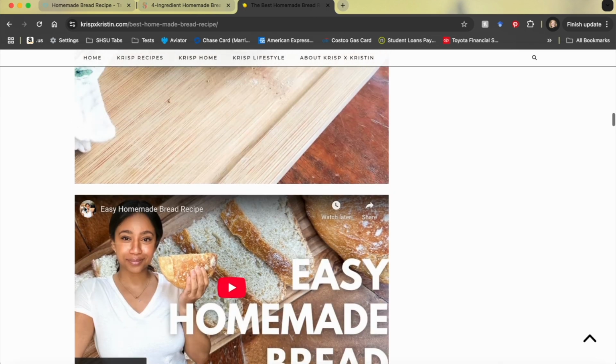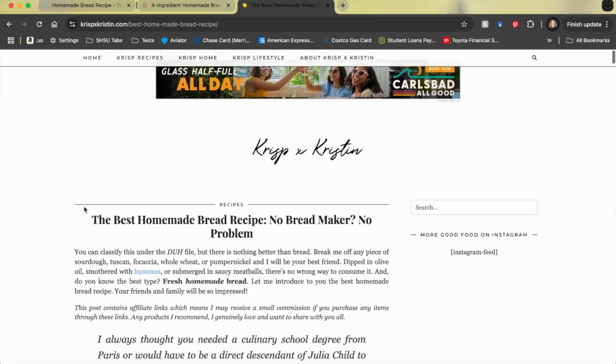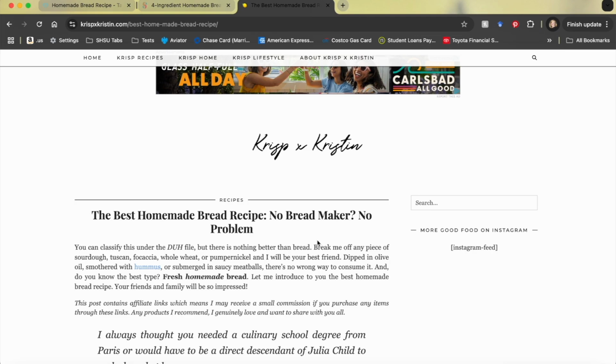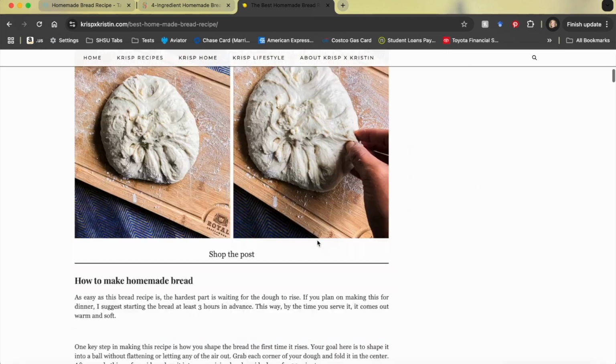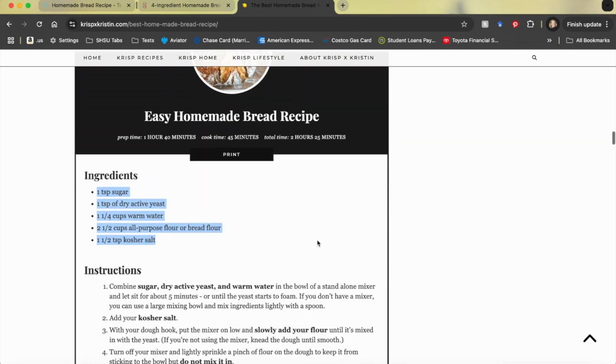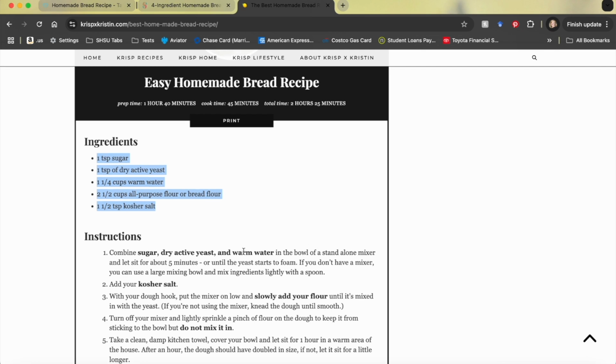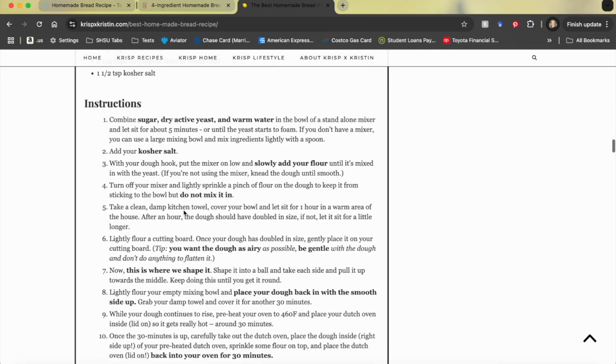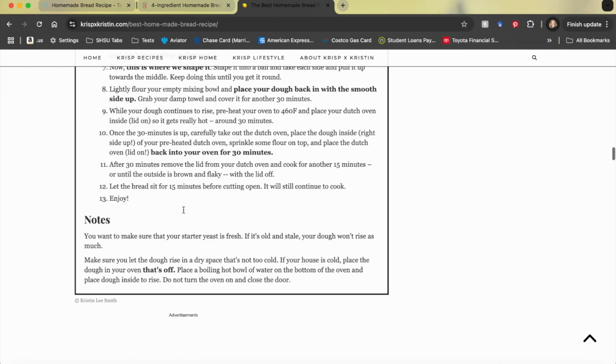Way to go, you. I want to know what her name is. Kristen. Way to go, Kristen. Thank you so much for finally using specific measurements. It even tells you the prep time. This is feeling more like a traditional recipe to me, because when I think of a recipe, I think of it listing everything out: the prep time, the cook time, the total time, the amount of ingredients specifically measured, and then the instructions following step by step.